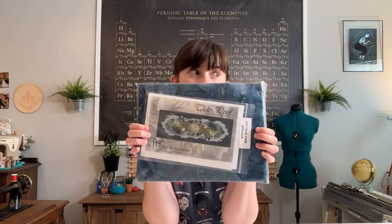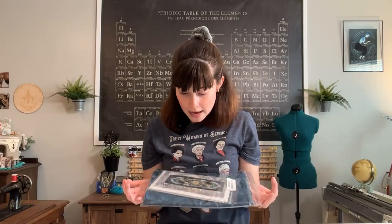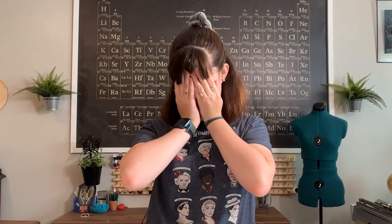In one of the towns we were in, we were shopping around and we found a quilt shop and it was full of beautiful quilts, beautiful kits, beautiful fabric, and then I feasted my eyes on this thing. This is a Tidepool quilt kit. I freaking love tidepools and it just ended up — next thing I knew I was paying for it and now it's here and I have to figure out how to make it.